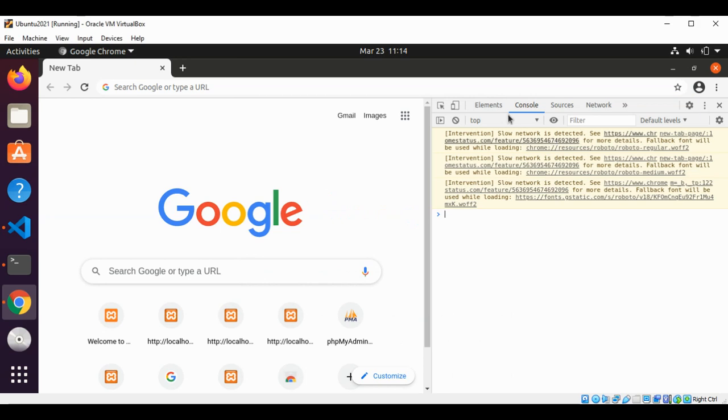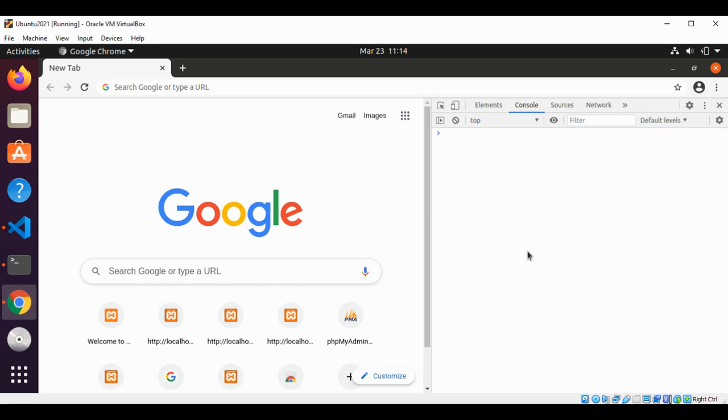And here we can go under the Console tab. I will just clear my console by right clicking over here and clicking on Clear console.